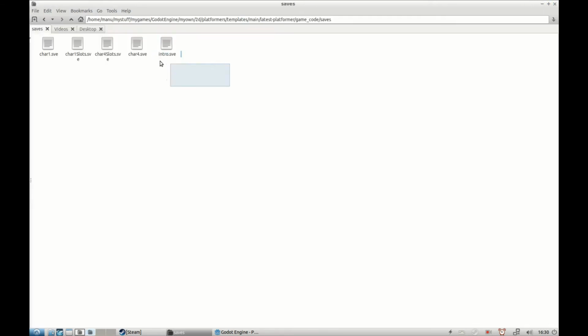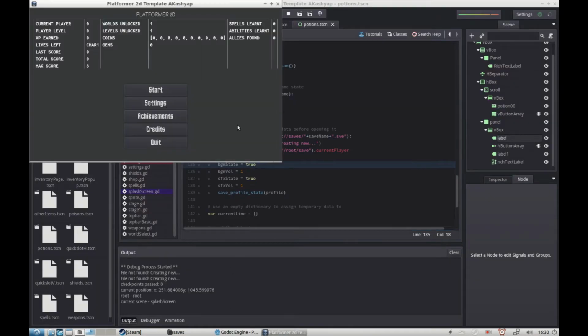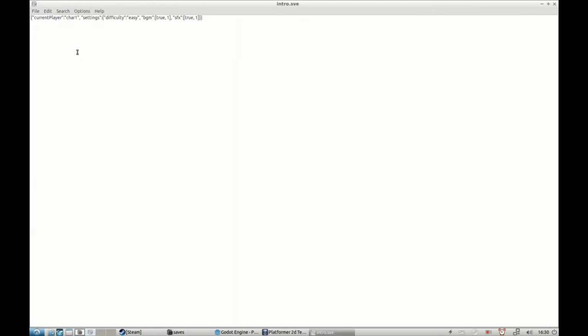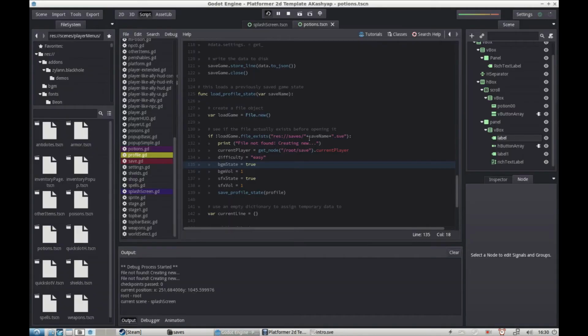What I'll do is delete this, and when I delete all the save game files and just click on play, you can see that intro and char1 have been created. How? By default I have set this variable in some file where I called this function load profile state to be intro.